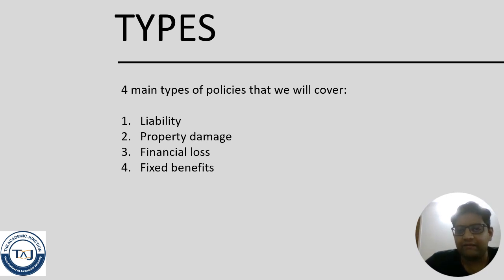The first is liability. These are policies where essentially any legal liability is indemnified. So these are basically cases where the insured customer is required to legally pay compensation to a third party. Perfect example is going to be TP liability, CGL, employer's liability, things like that, right? Property damage are policies that cover any loss or damage to an insured customer's own property, not any third party property. In this, a perfect example is motor.